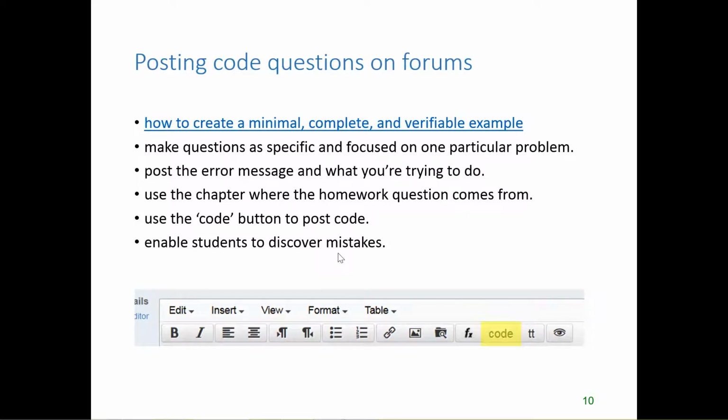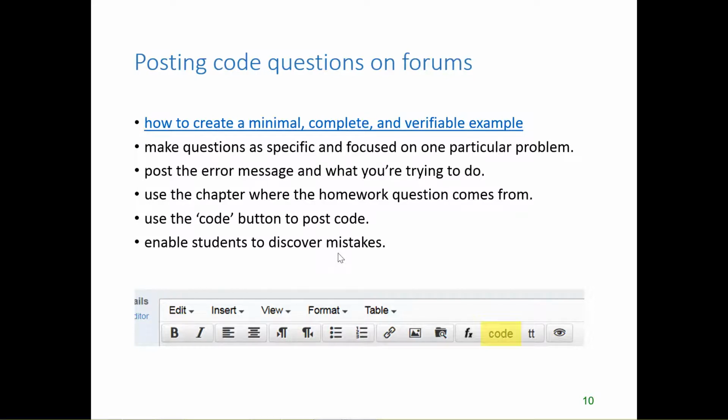Asking effective questions on the forum takes practice. This is another skill that you can develop in this course. The speed and utility of responses to coding questions depends largely on the quality of the question itself. Be specific and clear. Use copy and paste to include any error messages in the question.